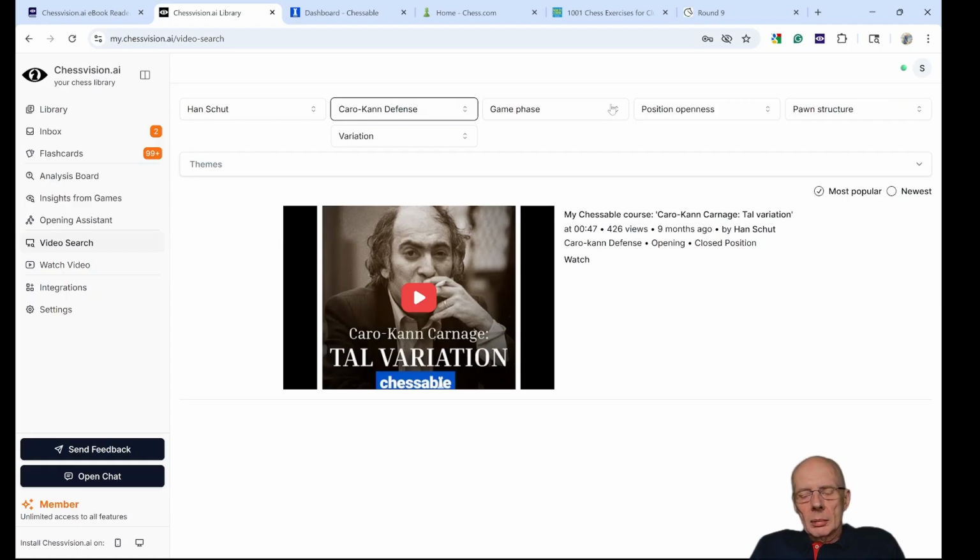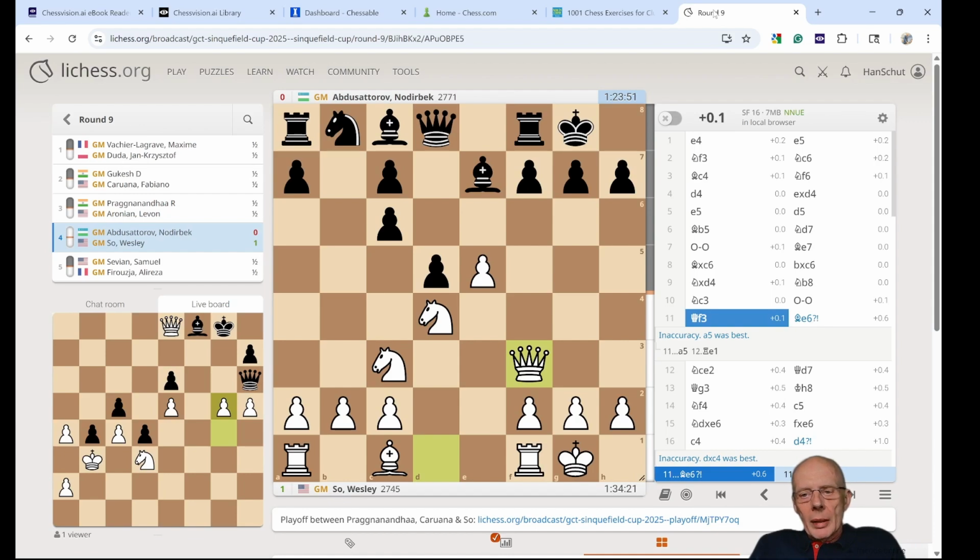But now let's go to the Chrome extension, and it's also available, like I said, for Safari and for Firefox. So imagine, and here is where it starts with the flashcards, that you have played a game and you created a study in Lichess, so it can be an over-the-board game, or you played a blitz game, or a rapid game or classical game, and you have some critical moments, which can be an opening position, or a tactical mistake, or a positional oversight, and you would like to create a flashcard for that specific position.